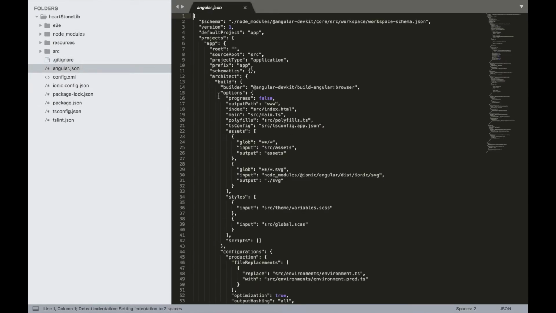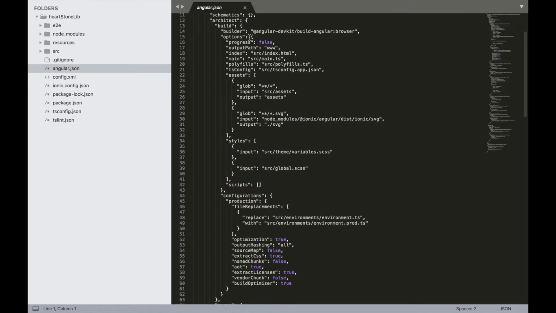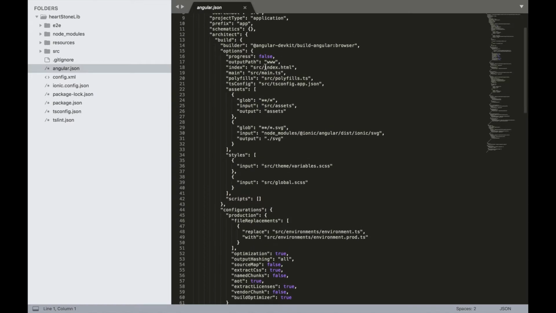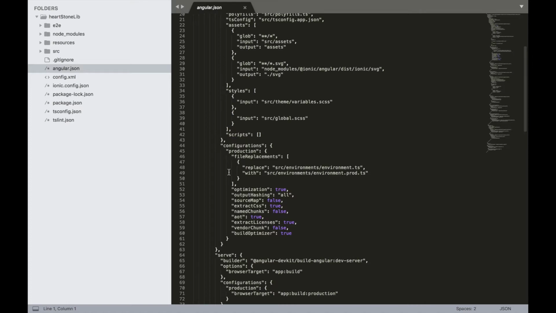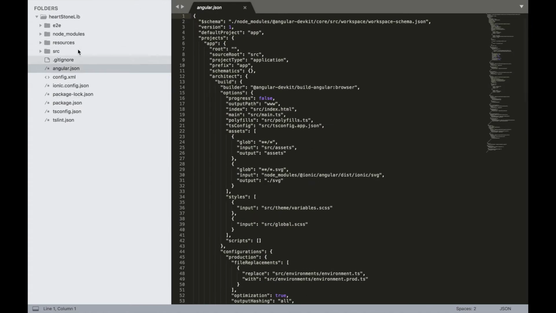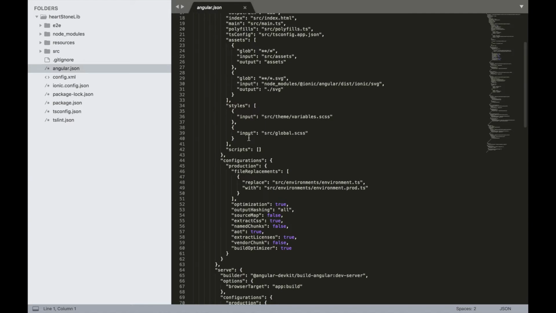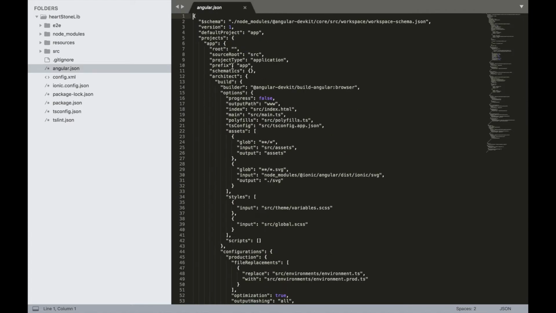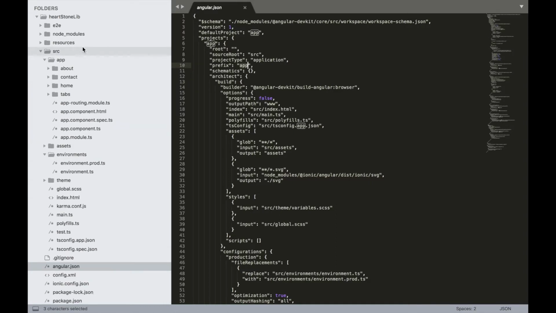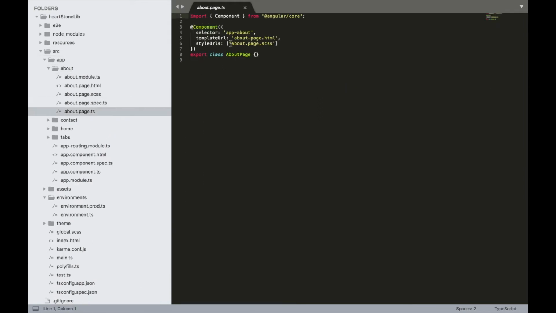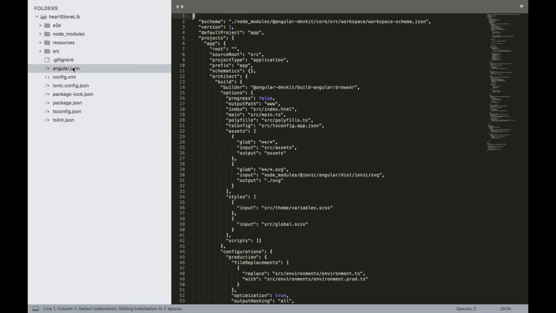This is just a configuration file for our Angular framework, and you can find here all of the configuration settings, as for example, there is an index file, you can find it in src index.html, there is a main file, and there are polyfills. So it's really just a configuration file that is required by other code that is responsible for compilation of our application. So we will not make almost any changes here. Maybe we will change the prefix here, and the prefix is just how our components are generated. So here you can see the app prefix. So all of the components are generated with this prefix in the selector. So app-about, and so on. So we'll just make small changes in angular.json.